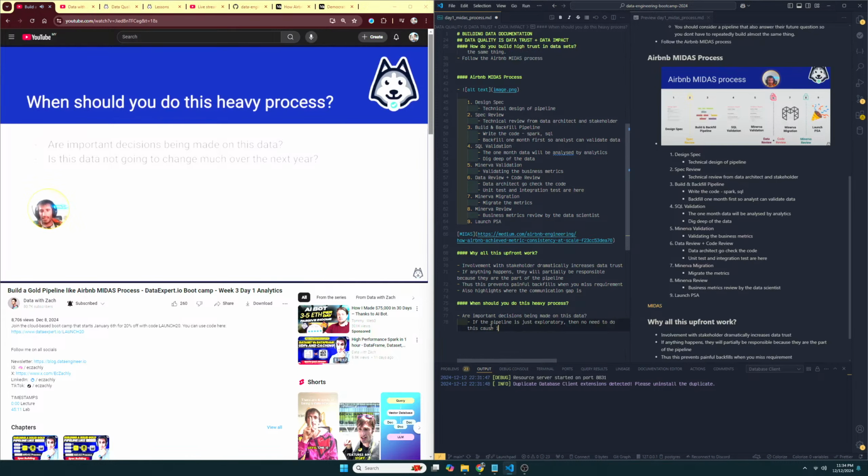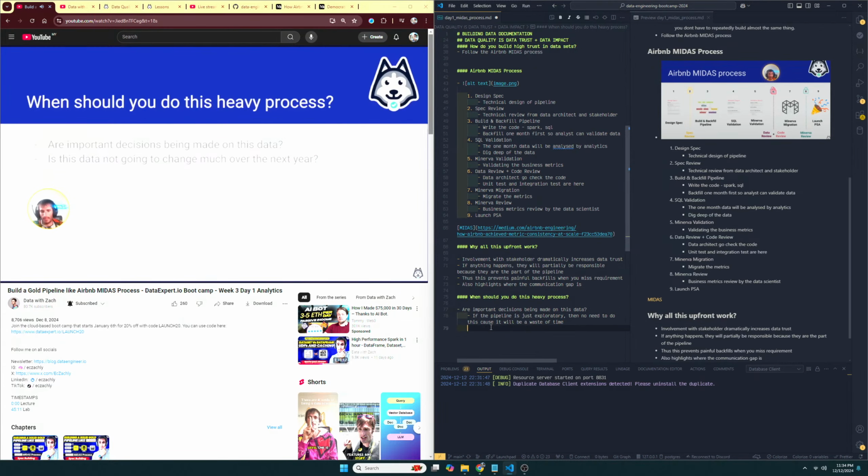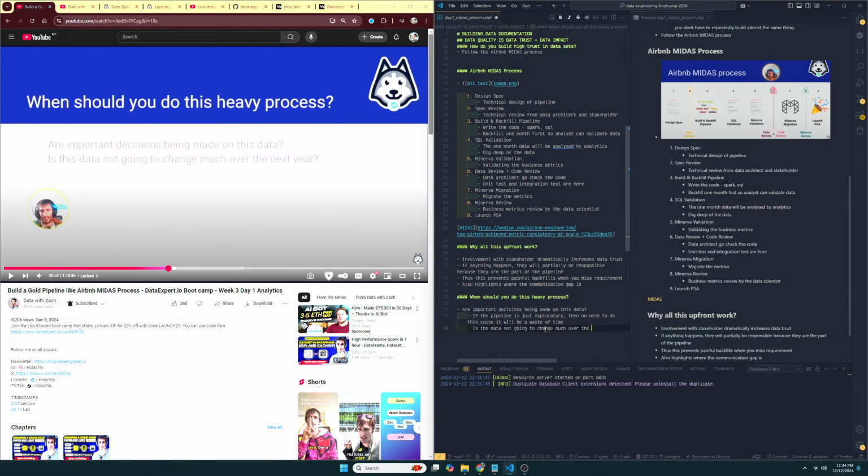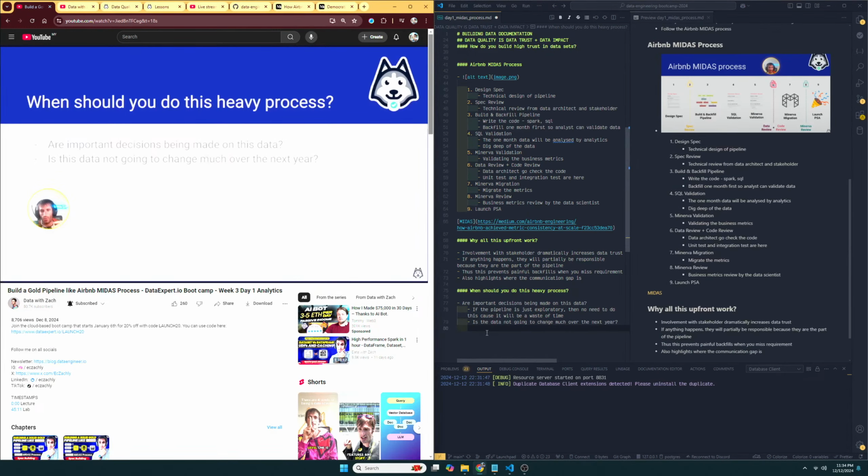But another big thing is, if the data is going to change a lot, if you are going through a lot of churn or process changes, then it might not be worth it to do it now. Wait until that churn has happened. I know that was a big thing for me in unit economics. Payments was going through a big refactor, and I was like, y'all need to give me a MIDAS pipeline. And they were like, no, we're not going to give you a pipeline, because if we did, we'd have to build it and then deprecate it in 3 months, because everything's going to be different soon.